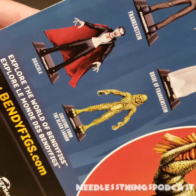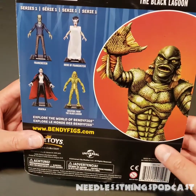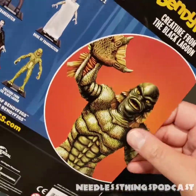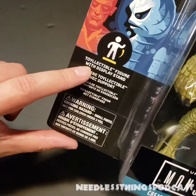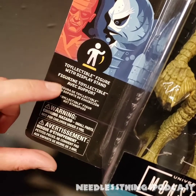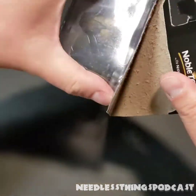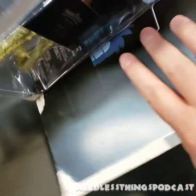Dracula — obviously that's not a Bela Lugosi likeness, but that's okay because how many of the same Dracula, Frankenstein, Bride, Creature figures do I need? I like something that looks different, and that was part of the appeal of this to me. Pretty thick card, but because it was in Walmart it's all jacked up. "Toylectable" — not a word that I or anybody else is going to start using anytime soon — but toylectable figure with display stand. Let's open this guy up and see what I spent my fifteen dollars on.